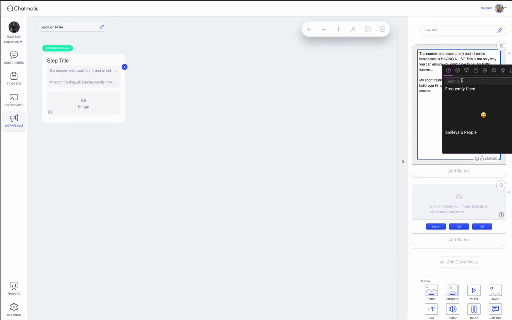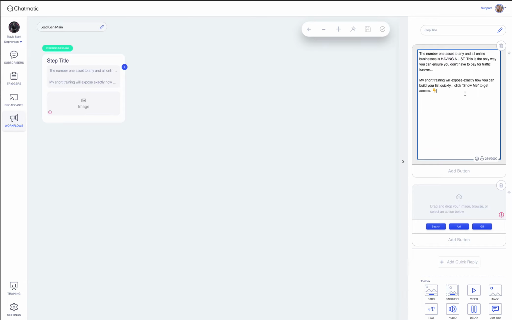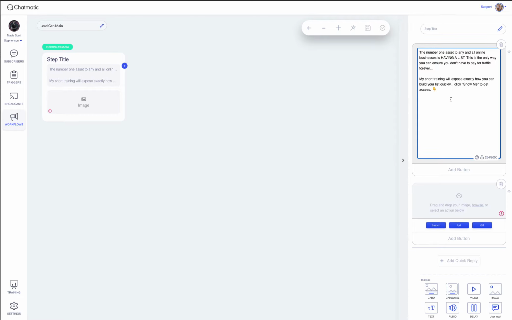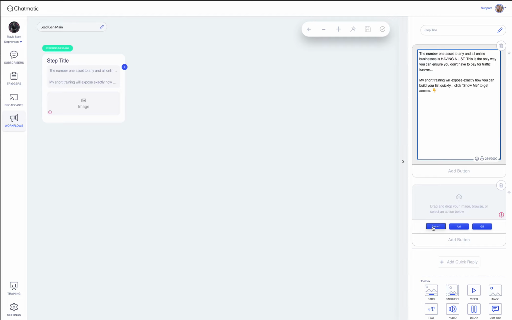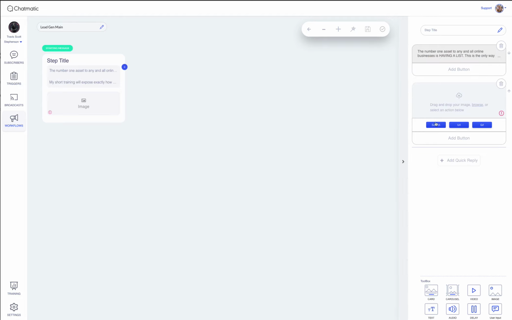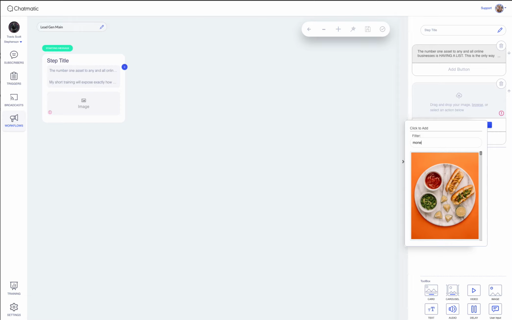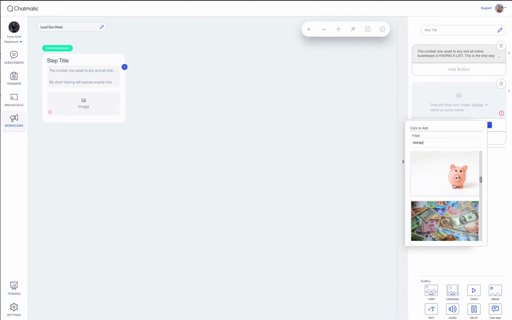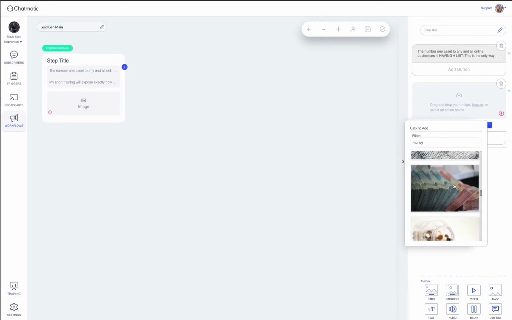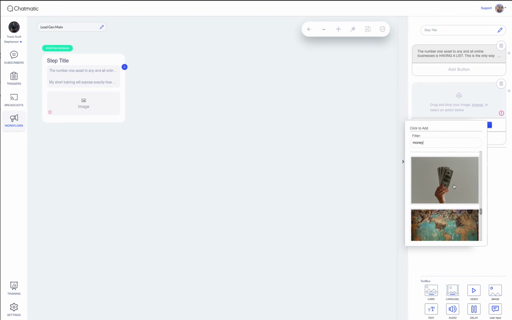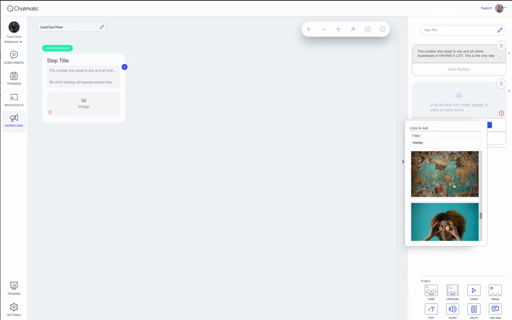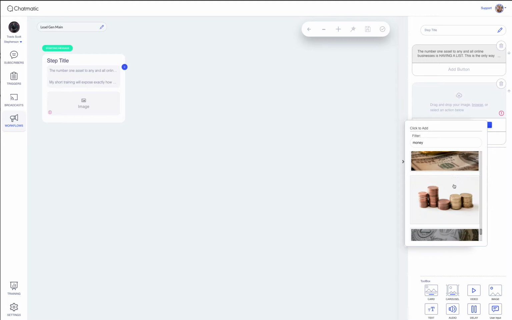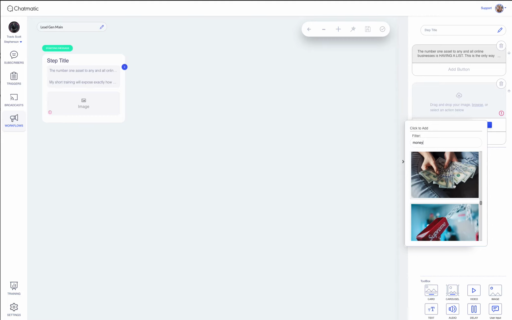So I'm going to put a little emoji in here, and you can see we have an emoji library. I love using emojis in my sequences because it makes them a little bit more visual, which is going to be pretty key. So now I might put in an image, and let's say we do money. Basically, I'm just going through, looking at what might be a cool image I could use.